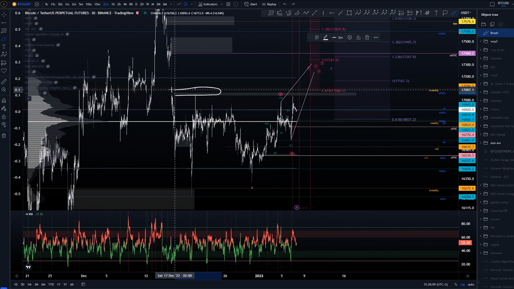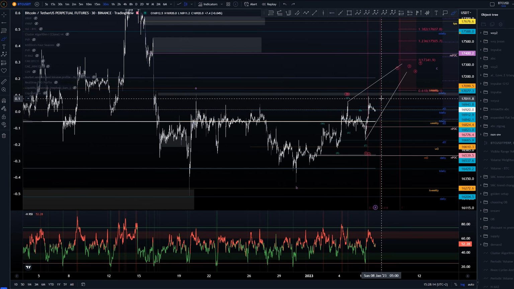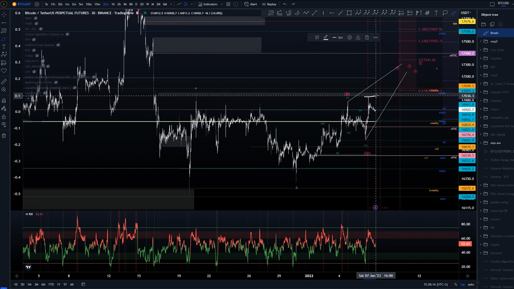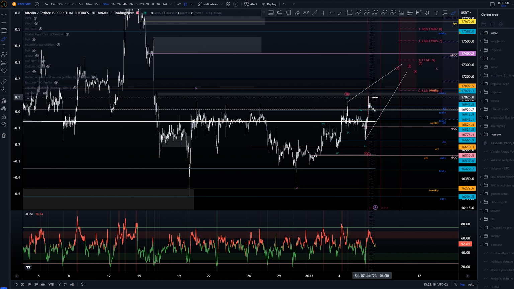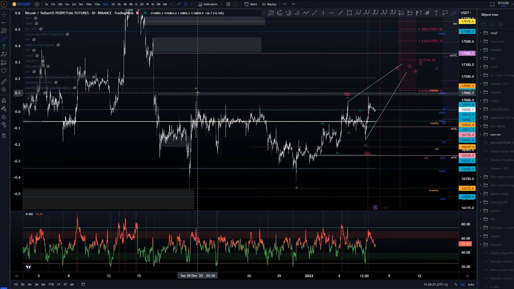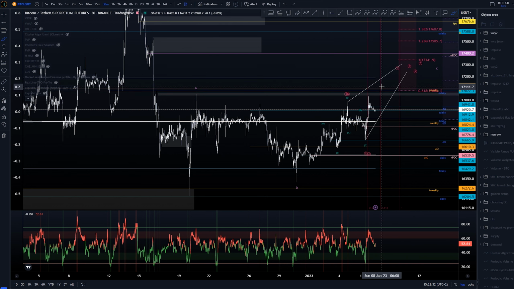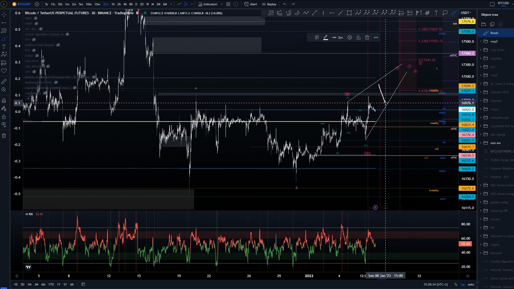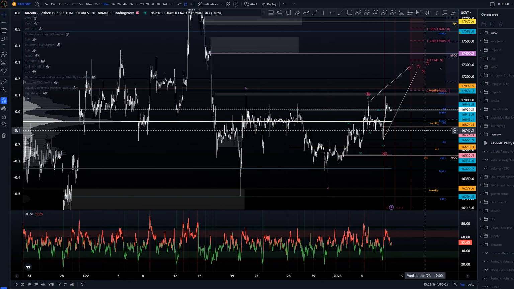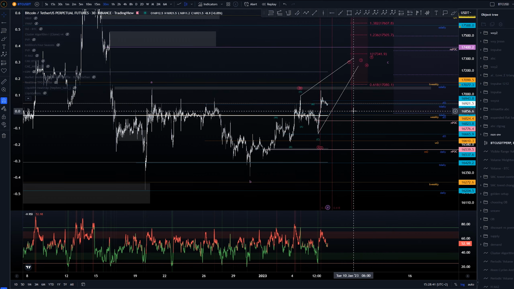Liquidity for sure would be around here, beyond the A wave's highs, beyond the current highs that we have. Potentially going beyond the current highs would probably get us to this area of liquidity up into the top of previous wave A as well, creating a bit of a larger wick as people have stop losses there, and then we could be pivoting down. But again, that is just something that might happen, nothing concrete to be honest.